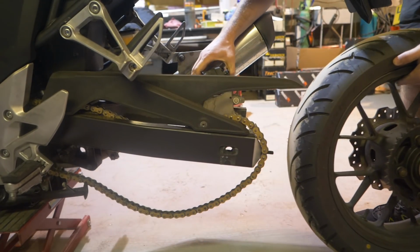We went for a level 2 kit on yours. We do offer a level 1 and level 2. A level 1 is no less quality than level 2. The reason we do it is because a lot of people want to keep the OEM seat height of the bike, whereas the level 2 kit raises it 25mm front and rear. Like I said yourself, I think you're about 5'8" on a good day, and the level 2 is just on the border for you, but there are some riders that would like a bit more of a flat foot. You're fairly experienced on taller bikes, so it's not so much of a problem for yourself. Okay, so level 1 and level 2, there's no difference in quality, it's about ride height.